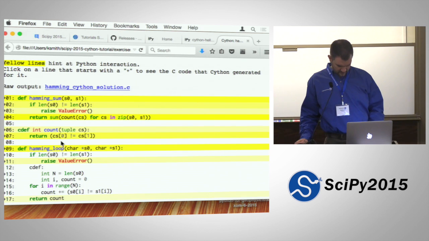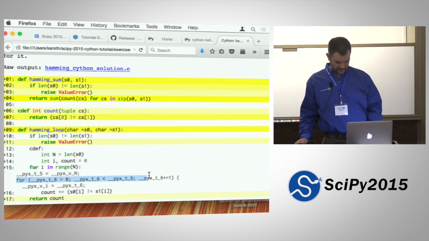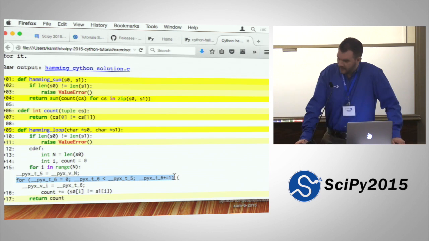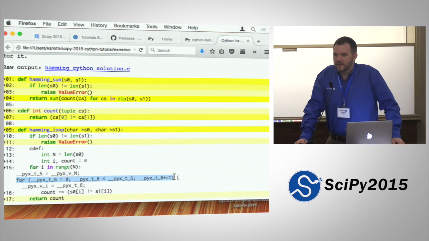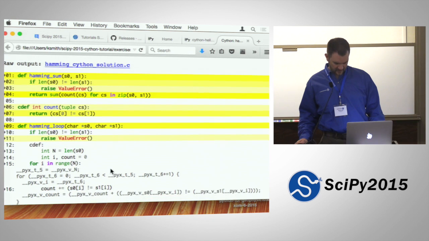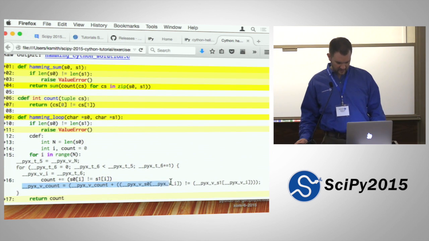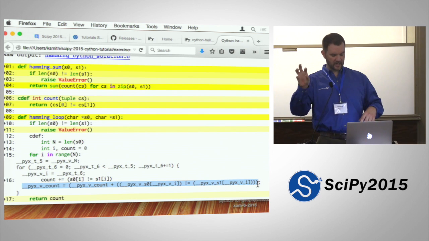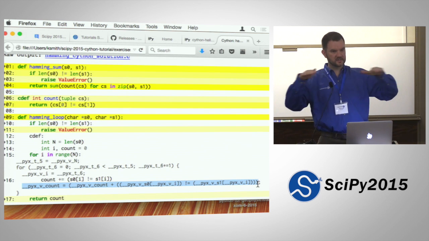Let's see. Here's the Hamming loop. So you see at the def line, there's a lot going on. But the nice thing is down here in the for loop, here's the actual for loop body. There's lots of name mangling going on here, so it doesn't look very nice. But if you squint and look at the source code to see what the types of these loop variables are, you'd see that this is just a plain old for loop with an integer, pyx t6 is an integer, and the comparison here is just between integers, and adding 1 to it, of course, is efficient. And down here, at the count plus equals, again we're just incrementing a count variable, and we're doing in C just a comparison between a character in a C string with another character in another C string. So it's translating into very efficient C code.